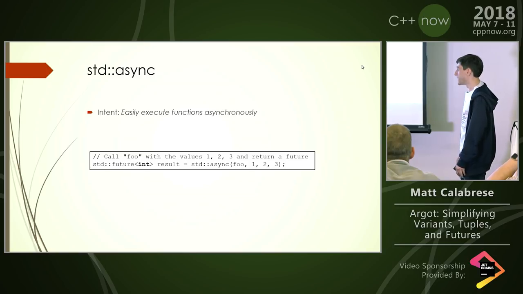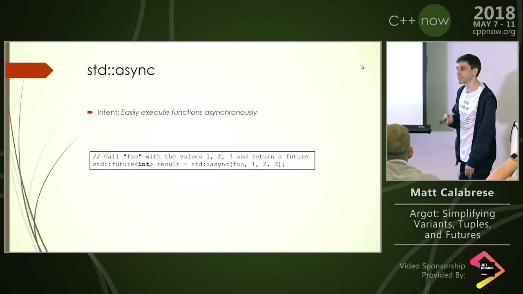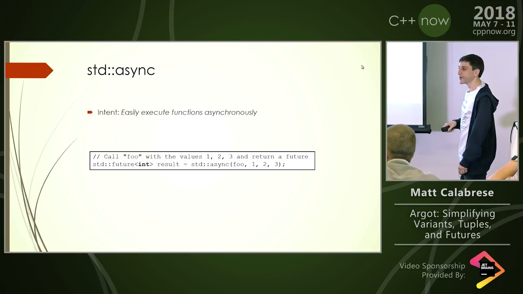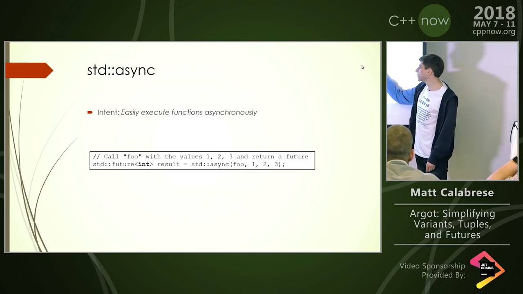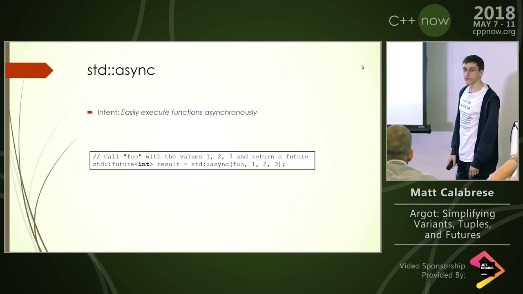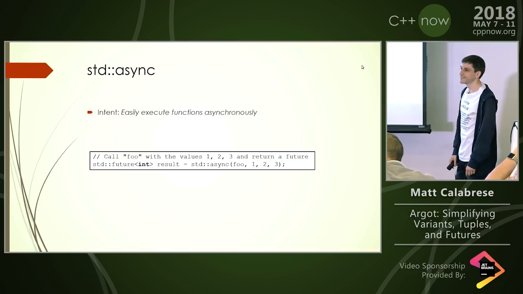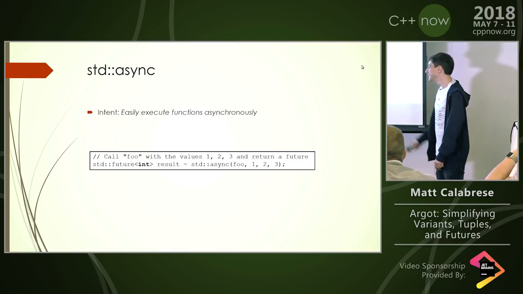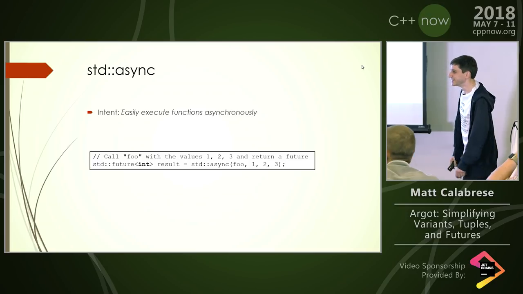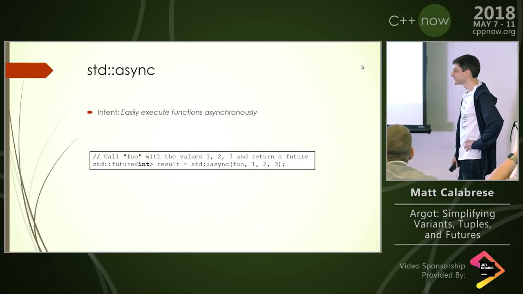It ended up kind of a mess. So for the past, I don't know how many years, Bryce and co. and everybody in SG1 or concurrency TS have been trying to improve the state of concurrency in C++. And we're trying to, I don't know, are we getting rid of async, or are we? I think the current term that people are bandying about is async 2. Async 2, yeah. So basically async has to go. We probably can't fix the one that we have. So yeah. There's one option of what to do with it.